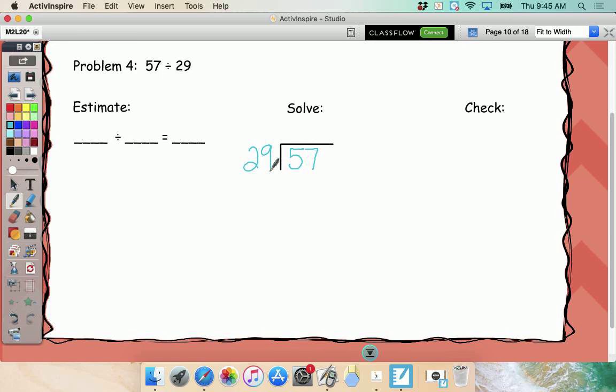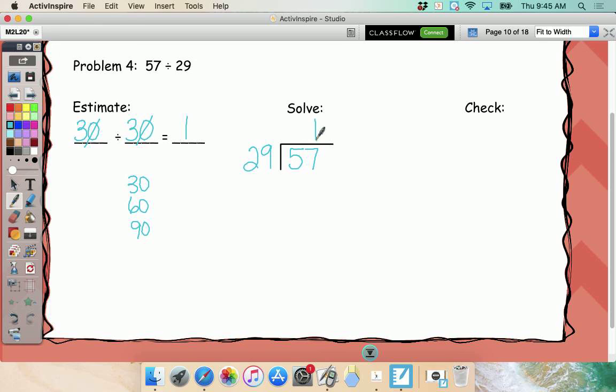Okay? Let's round this divisor this time. So what are we going to round 29 to? 30. Very simple, isn't it? Okay, now this is going to be a little different, so you've got to stay with me. Don't move ahead. Now I skip count by 30. So 3, 6. I don't have to go very far, do I? Okay, so which number to the side is closest to 57 without going over? Oh, we went over. Okay. So what am I going to put on top of the doghouse? A 1. On top of the 7.